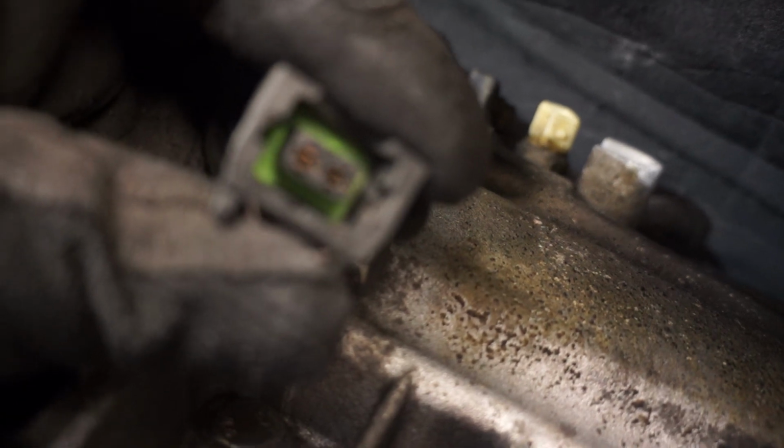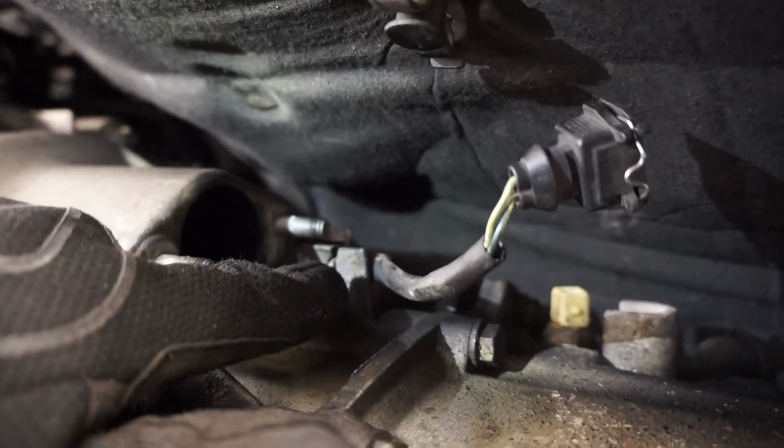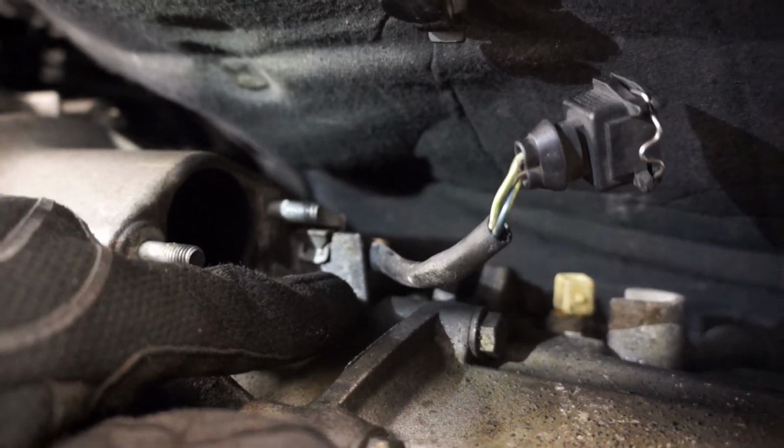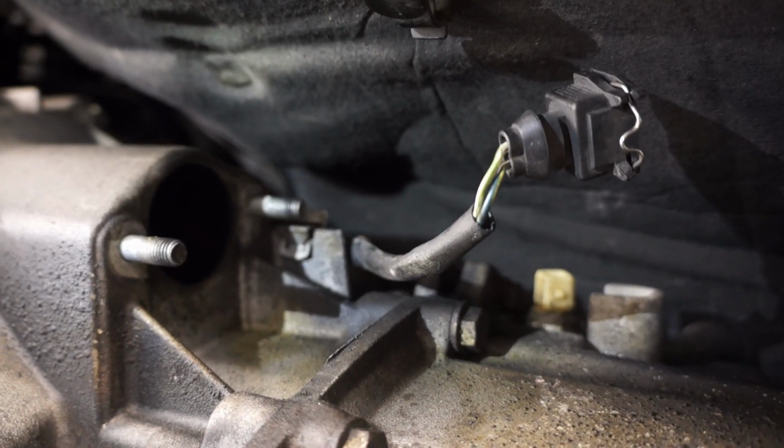Next is an electrical connection right up there. Here's what the end looks like. You gotta press in to release the wire clips on the side and then pull out. It might be easier to stick a flathead in here and just take this wire off, and then you can pull it out easily. There's also a retaining clip right up here that is holding it to the transmission. You just have to undo that with a flathead.